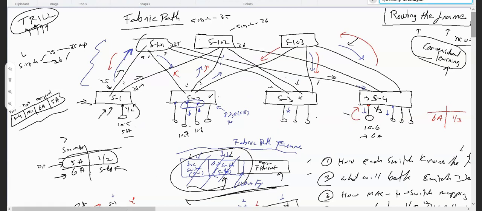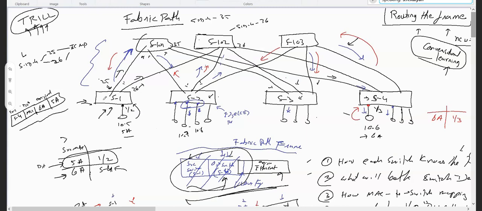So they said, if you know the destination, when will you know the destination? When they are coming from the classical Ethernet. In other words, they are saying, if you have any systems in the local LAN to which the sources are communicating, then make an entry, otherwise no. That's what they are saying in English.